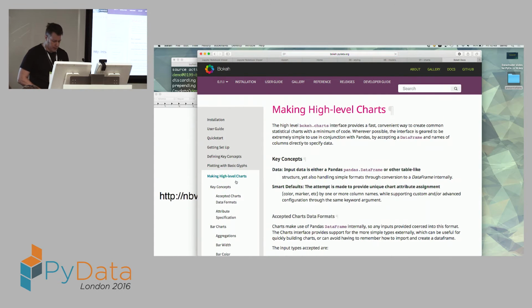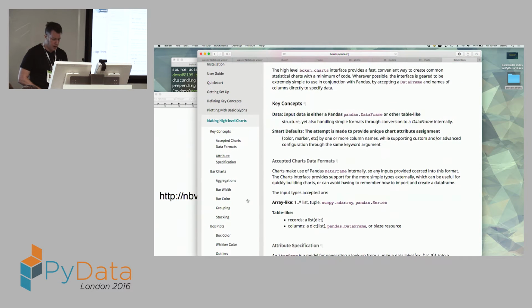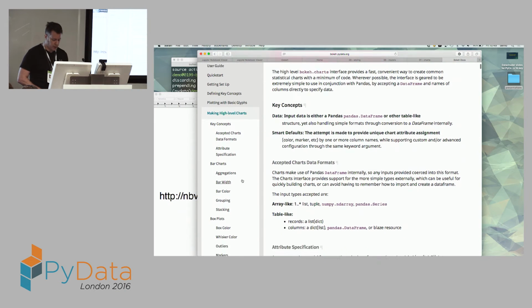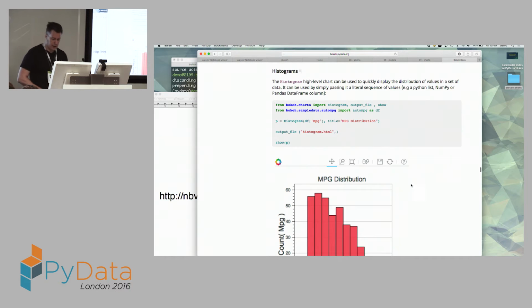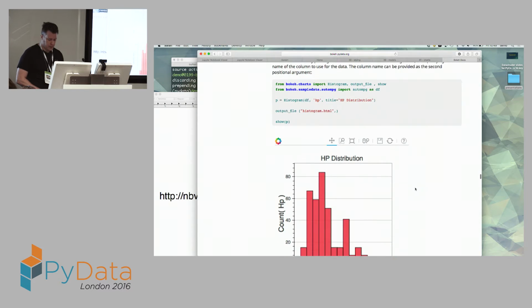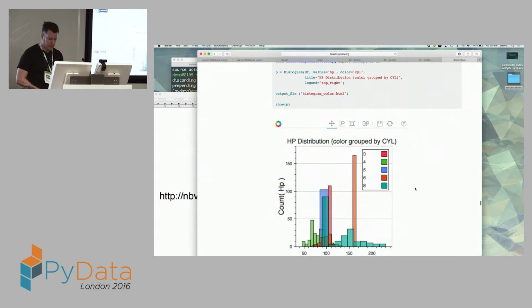If we go there, we can see a lot of conceptual information about charts and data frames. We can also see things about, for instance, bar charts and box plots, histograms. We'll be adding more to that later. So this is where you might want to go to get more information about how to style and theme and change lots of different colors, right?